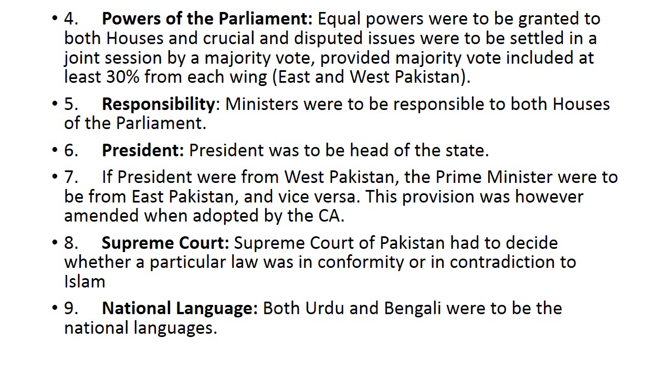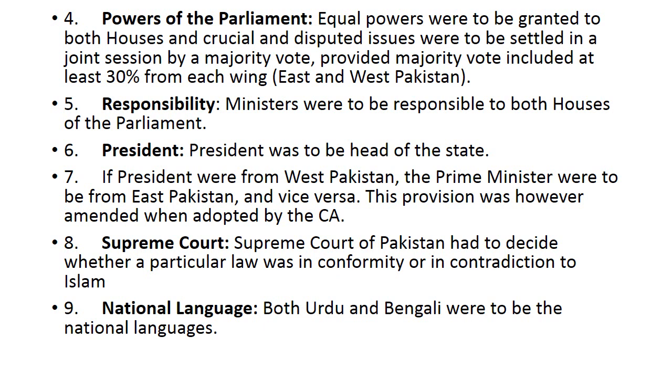Number 8, Supreme Court. Supreme Court was to be the apex court of Pakistan, but another very important power that under the Bogra Formula granted to the Supreme Court, that it was empowered to decide whether a particular law was in conformity or in contradiction to Islam. Yani Supreme Court of Pakistan was authorized to decide whether a particular law was according to Islam or not.